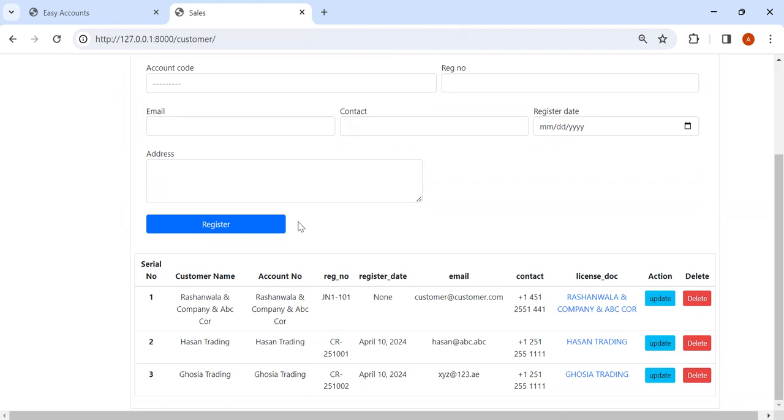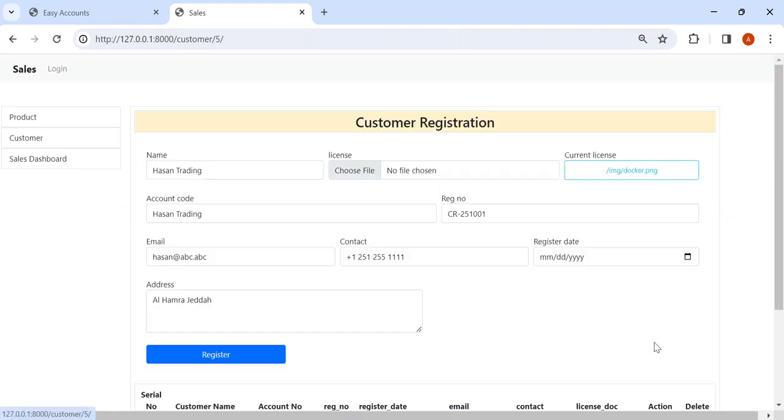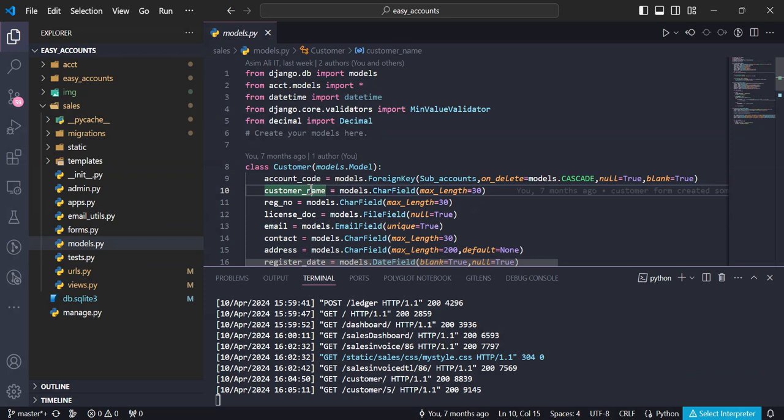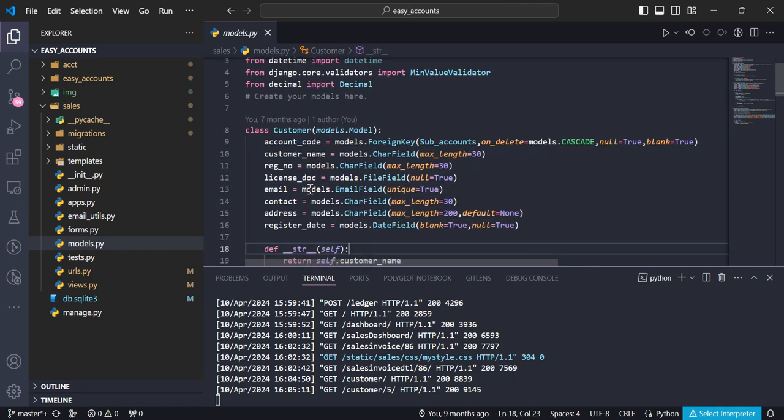For example, I show you, we created 3 accounts. This Hassan Trading is integrated with GL also. So this account code, customer name, registration number, license code, license document, for example, registration number, license number, tax number. In different countries they are using different things for CR, company registration. So this is actually a file field. In this field we can save any type of data, for example JPG, PDF, Word, or any other format, TXT. So we can save it here for seeing the license detail. In image also, any image, PNG or any image, any email address of the customer, contact address.